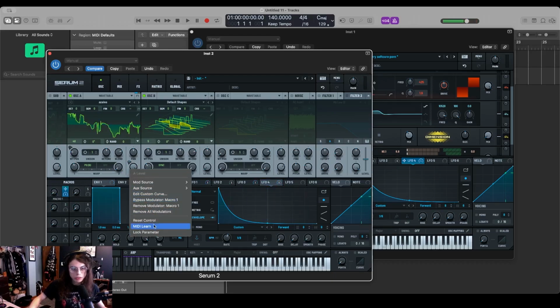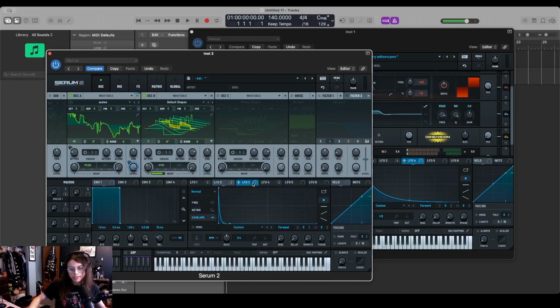Actually, no, here, what we're gonna do is we're gonna get rid of the macro. Remove all destinations. Where is it? If we go remove all destinations, there we go. I think if I smooth it out, honestly.